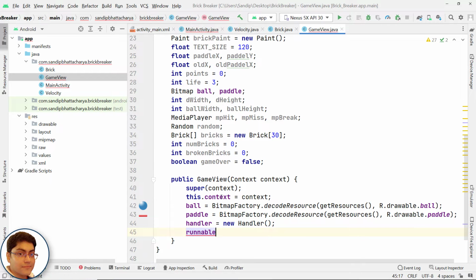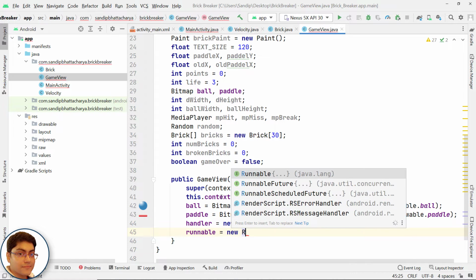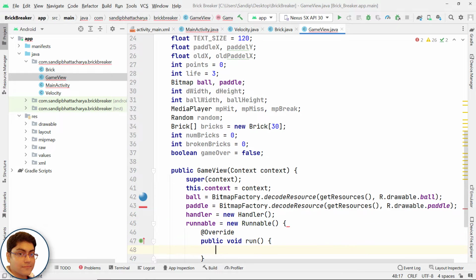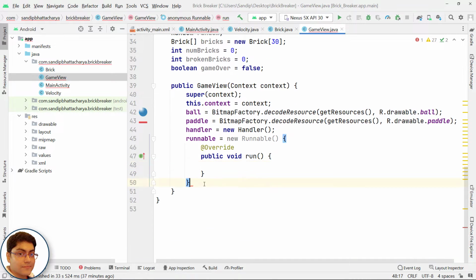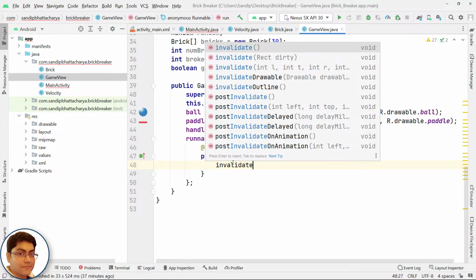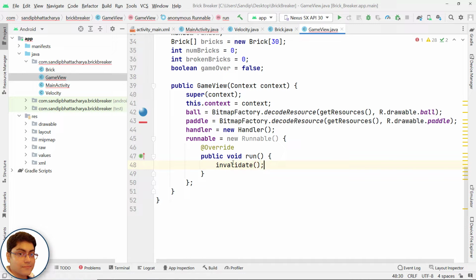Create the runnable instance and override the run method. Refresh the view by calling invalidate. This will indirectly call onDraw by the Android framework and our view will be redrawn almost immediately. Instantiate the media player objects.